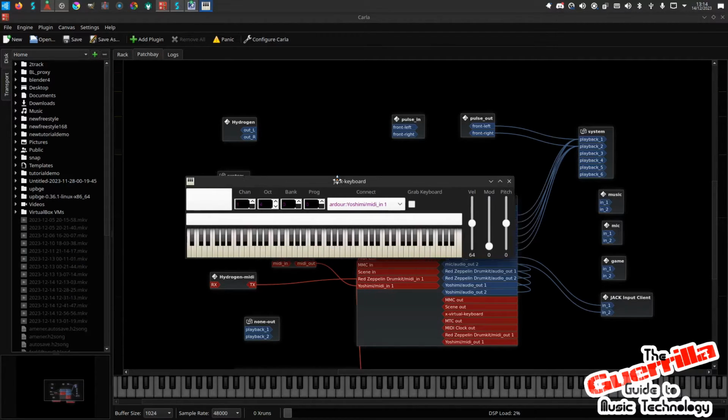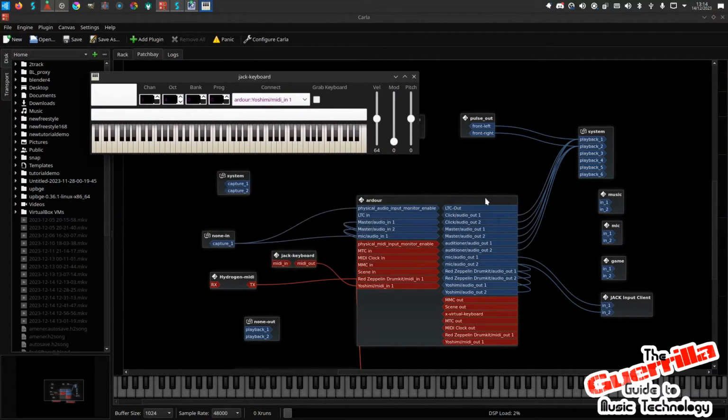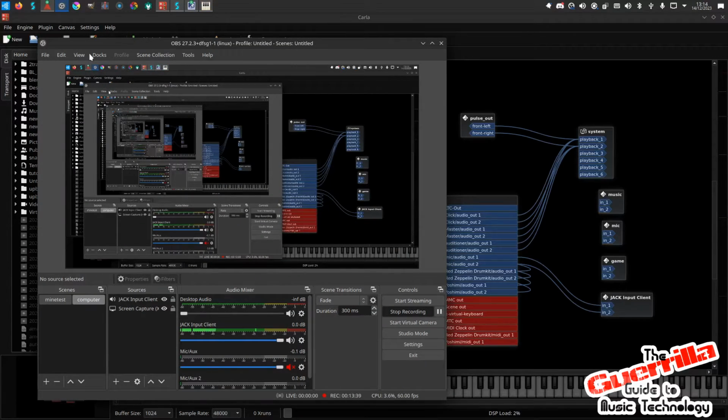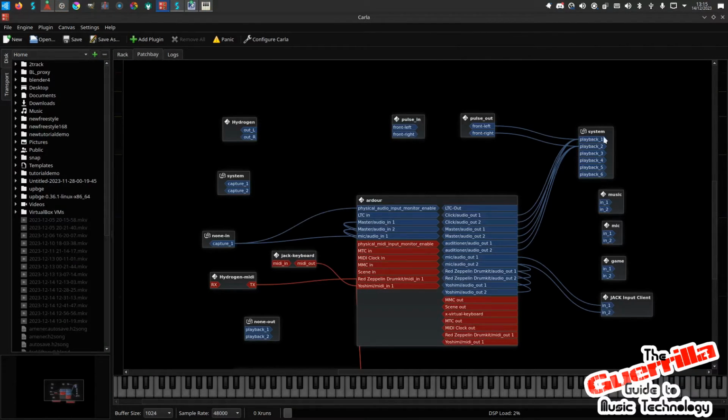Oh, it just occurs to me you can't hear any of that stuff. One second. So yeah, because this is all piped around, everything's piped to playback 1. You may have just heard it really faintly in the background, but because I haven't actually remembered to put the correct audio wires to the Jack input client over here, you didn't hear any of that. So I'm going to remedy that situation.